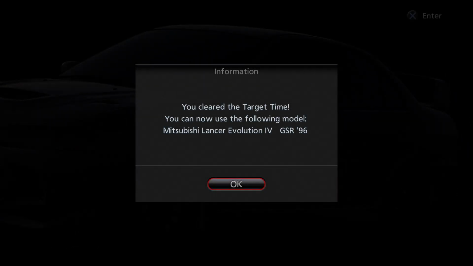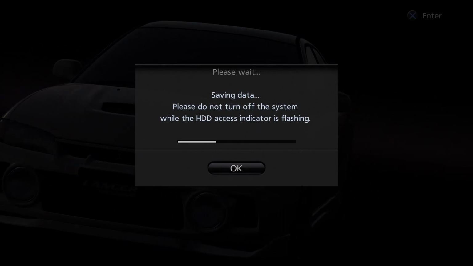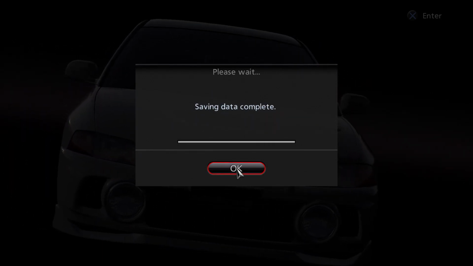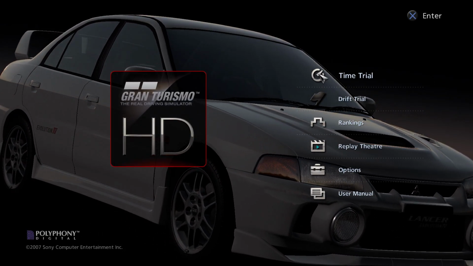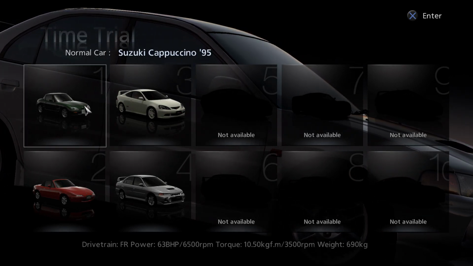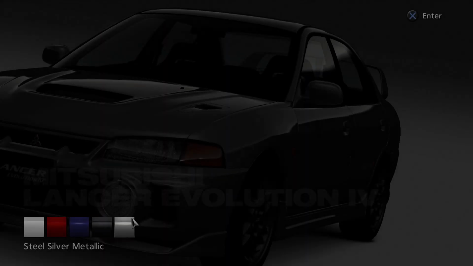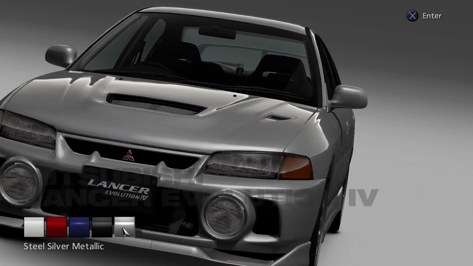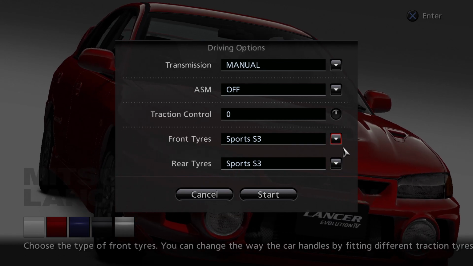we're back out and we should have an even quicker car. The Lancer Evolution. Nice. The Evo 4. Classic. I do like how it goes up in horsepower, so we should have some pretty quick cars by the time we get to the end. Let's pop it in the classic red. We're going to use sports tyres. Yep, sounds good.